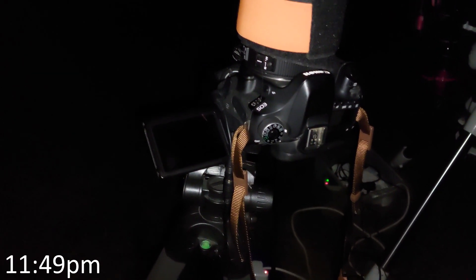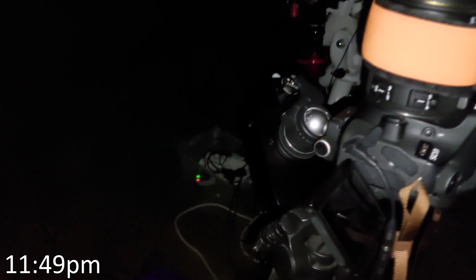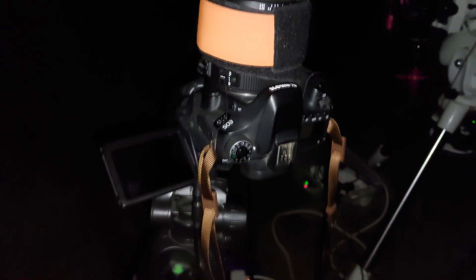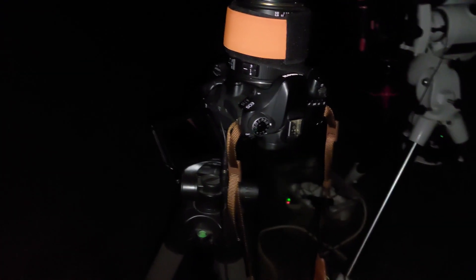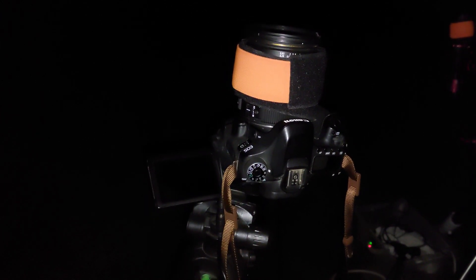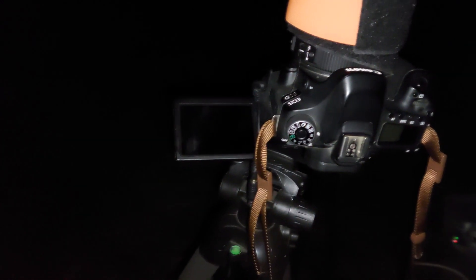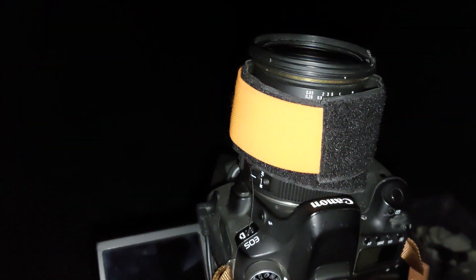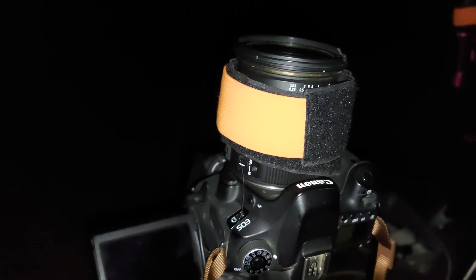So this is what I've got set up here — talking a bit quietly because it's almost midnight. I've got the tracker there set up with the ball head. The camera I ended up using is the Sigma 17mm, purely because I wanted that wider field of view. Two-minute long exposures at f/3.5, ISO 1600, with a remote shutter. I am using a lens heater as well, or else it will dew up — it's quite humid tonight. I'll just wait for the next picture to come through.